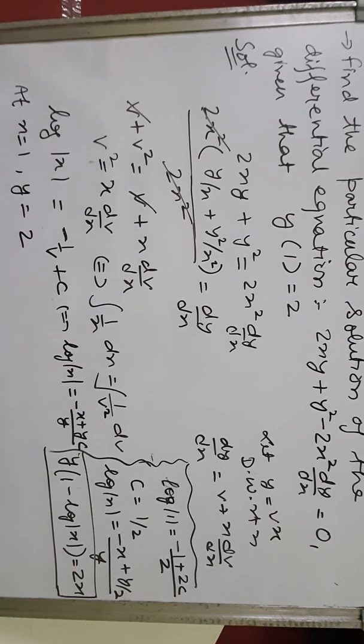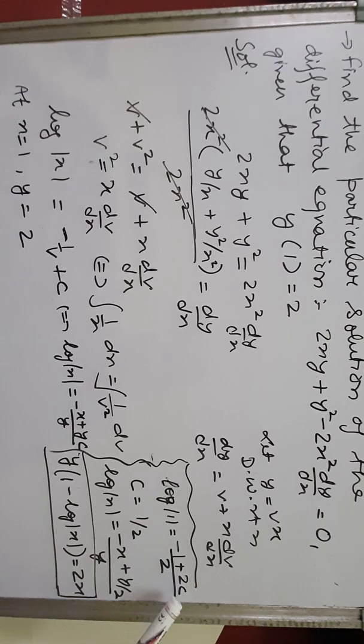Now when we substitute the value of y upon x, we will get log mod of x equals to minus (x plus yc) upon y. We'll simplify it by taking reciprocal and then taking the LCM. We'll get this expression. Now we'll say that when x equals to 1, the value of the function y is 2. That means at x equals to 1, y equals to 2. So put x equals to 1, then the value of y will be 2. So when we do that, we'll get log 1 equals to minus (1 plus 2c) upon 2. The log 1 is 0. So this 2 into 0 will be 0. So the value of c will be 1 by 2.